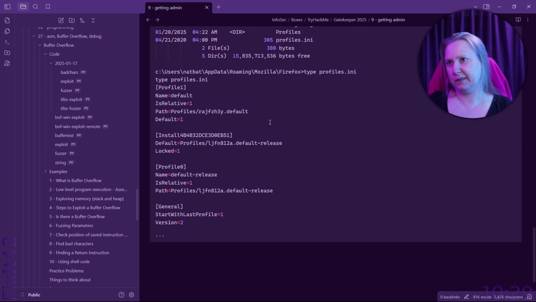So profiles default, profiles default release. Well, it doesn't help anything, did it? We already had the directory there.